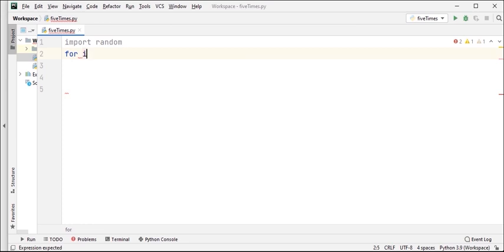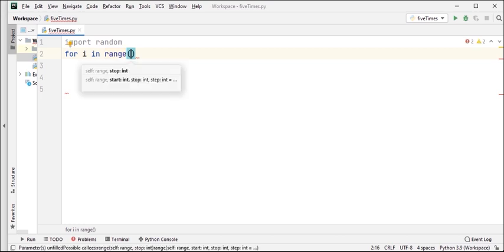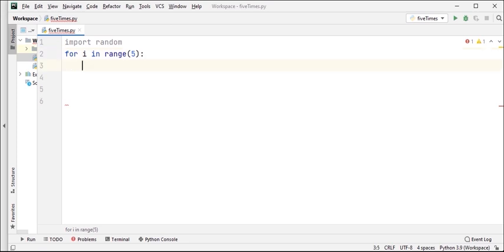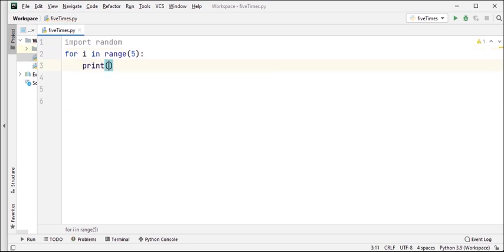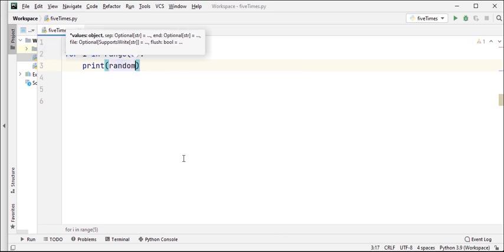I will write for i in range 5. This i is the loop variable, as I told earlier, and 5 is the integer number for the range function. I will use the print function, and I will use my random module now.